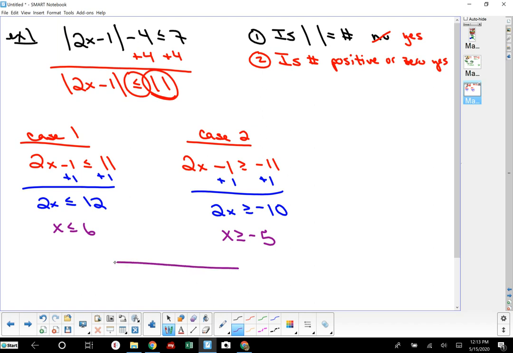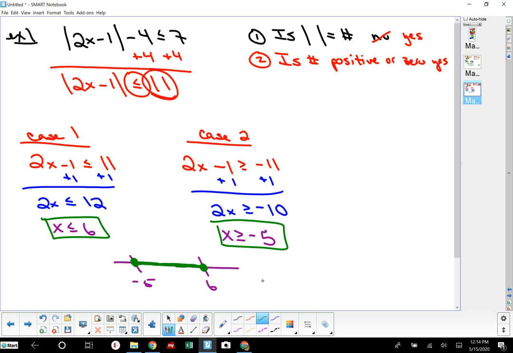Now let's graph. Smaller number on the left, that would be the negative 5. Bigger number on the right, that's the 6. And then they both get a solid dot. We didn't have too many open dots on these. And then from the smaller one, x is greater than or equal to negative 5. So that means it's going to go that way. And you're not going to shade past a dot. So if you go from negative 5, you're going to stop at that dot. You're not going to go past it, okay? And here, x is less than 6, so you would start at the 6 and go this way and stop at that one. And you're done.